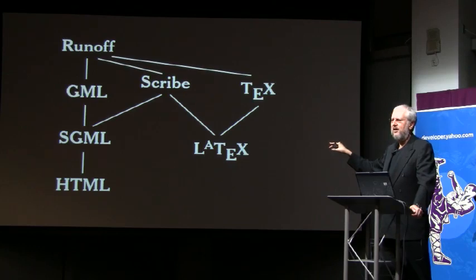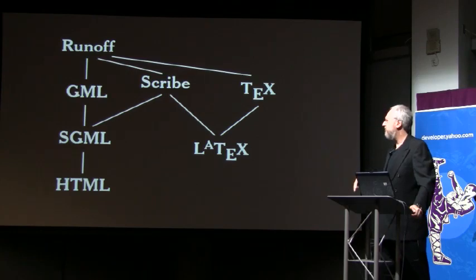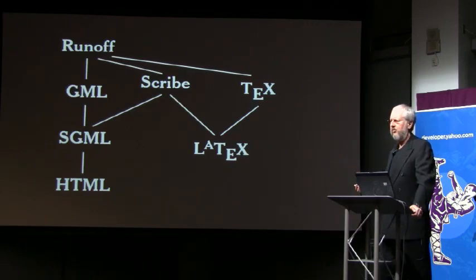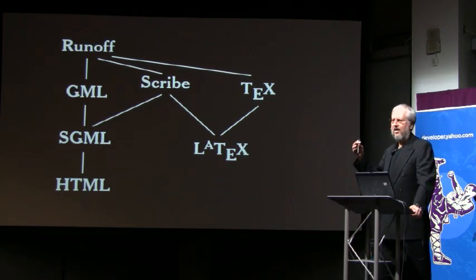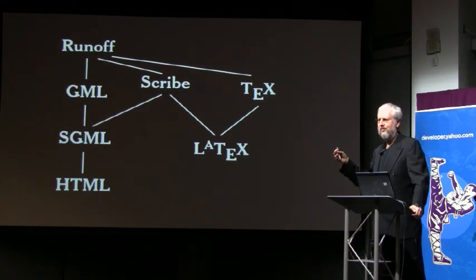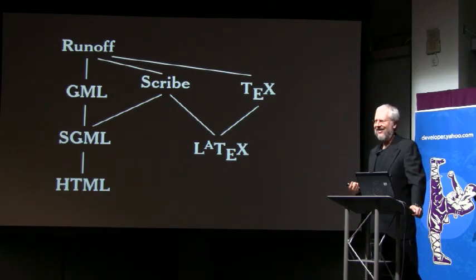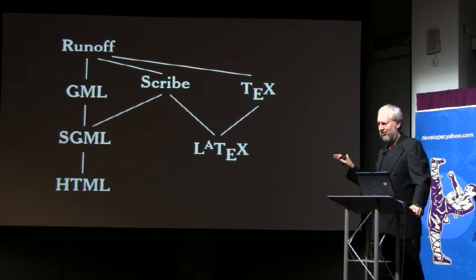SGML was a popular product at IBM's Federal Systems Division but not much else. If you happened to be in a governmental or quasi-governmental organization, there's a chance you might have been using SGML. The rest of the world said they didn't want that. Now it turns out one of the quasi-governmental institutions that was using SGML was CERN, where Tim Berners-Lee was. Tim Berners-Lee adopted SGML as the language for his World Wide Web because that was what he knew and it was already used in-house. The SGML guys were shocked at what he did to HTML — they were completely disgusted; he had broken their rules.